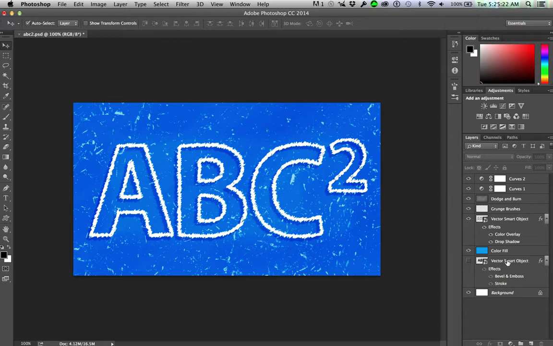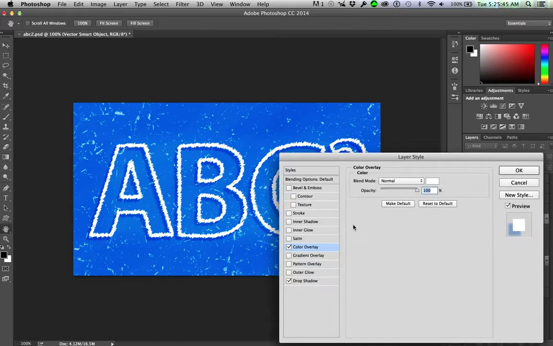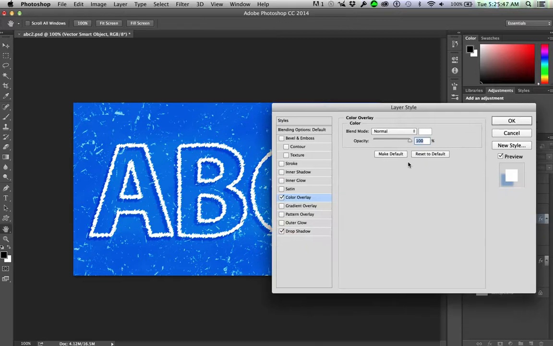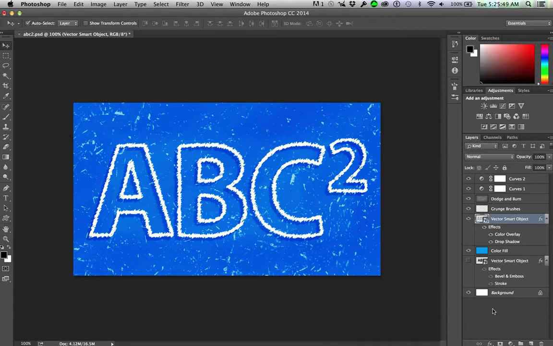But if you notice, hey, a vector smart object. This came from Illustrator, so the text itself came from Illustrator. But look at how it was built up. Hey, this layer is invisible because, hey, this idea didn't work. So I added a color fill, and then back to my vector smart objects, a color overlay that turned that black to white. And if you wonder what that is, this is the effects panel, and you can get to that down here just by hovering over that.